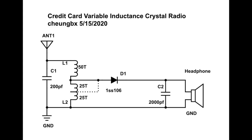Besides that, you can also try to use a step down transformer. Some of the 100 volt to 12 volt transformers or 220 volt to 12 volt transformers are a good choice to step down the impedance to match with your headphone. Or you can buy the more professional Bogen T751, or there's a new one created in China, the KBP02. You can get it from some of the forums, like the Radio Bot forum. I'll put these links in my description.